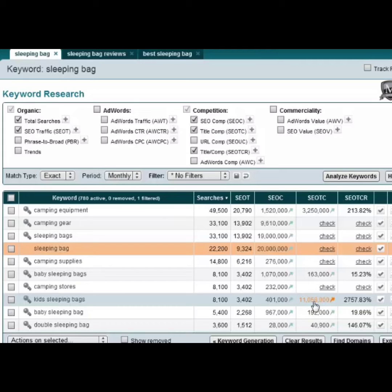And again, if you had 5 to 10 ideas, it's going to take some time, I realize that, but try going through them all and finding the best one with the most traffic and the least competition, because it's going to make it easier for you all the way. And that is a pretty good overview of keyword research. This is the type of stuff you should be doing for any website you go out to make. Checking the searches, seeing what the competition is, and then seeing if they're actively going after that keyword and if you can rank for it. So you got a little bit of work ahead of you.